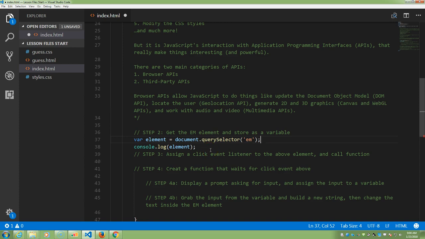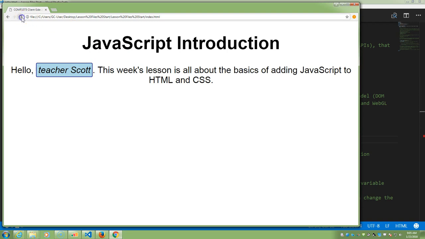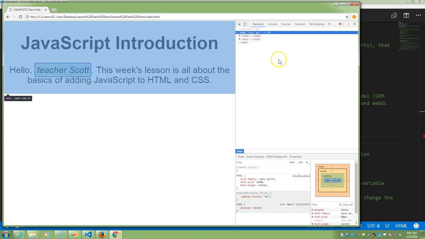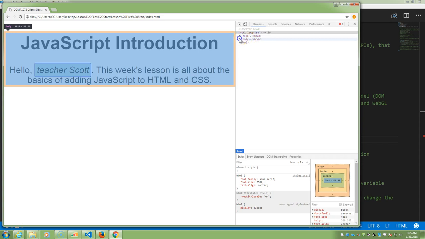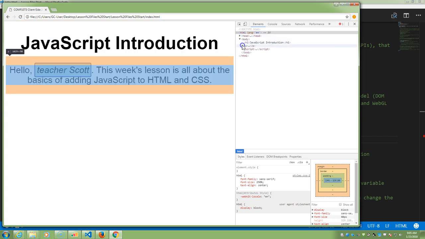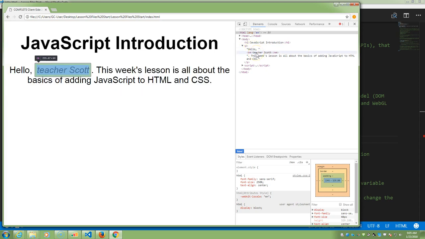So that's cool. Save this, Control S, Command S, whatever you want. Let's reload the page. Of course, nothing would happen. So right click. For this part, I want you to use Google Chrome. Right click on the page and click inspect, and then we should have access to the elements. This is the DOM, what we call the DOM inspector. It isn't really your code, but we can crack this open here, and we can see the different parts of the DOM, right?